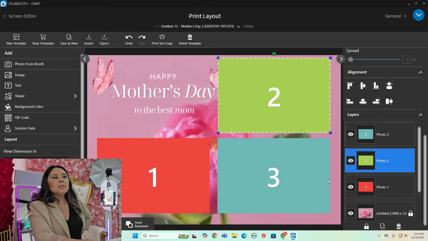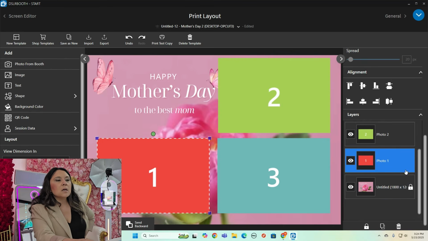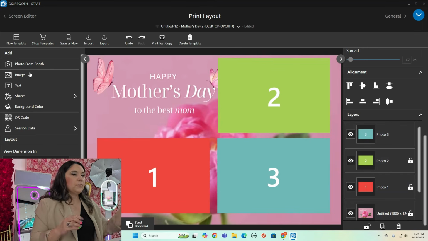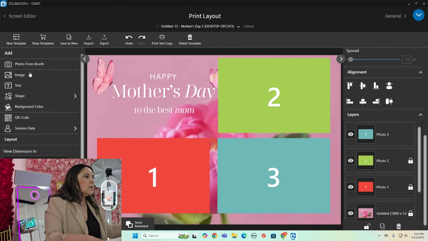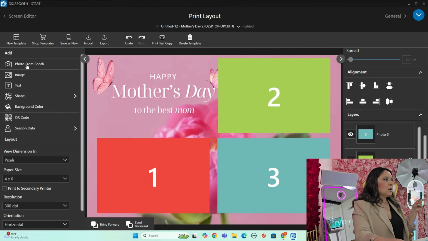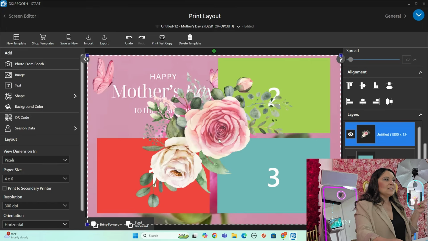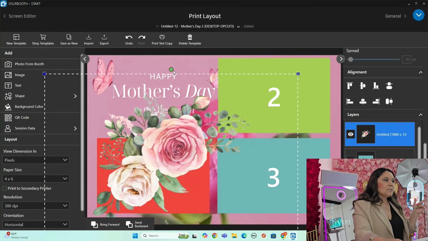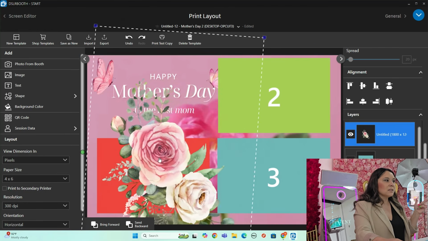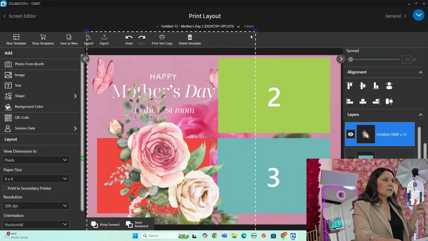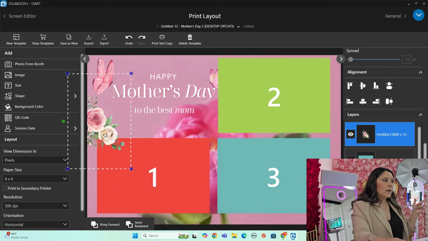Another thing, I'm going to lock up photo 1. And I'm going to lock up photo 2 really quick. The reason why I'm doing that is because I want to get these beautiful roses. I want them to overlay. To do that, I have that image already downloaded. I'm going to click on image and it's going to be this one right here. Voila. Isn't that gorgeous? And I'm going to rotate it. I love doing this. It's so fun. Okay. And then we're going to resize it. There we go. And then put it here.